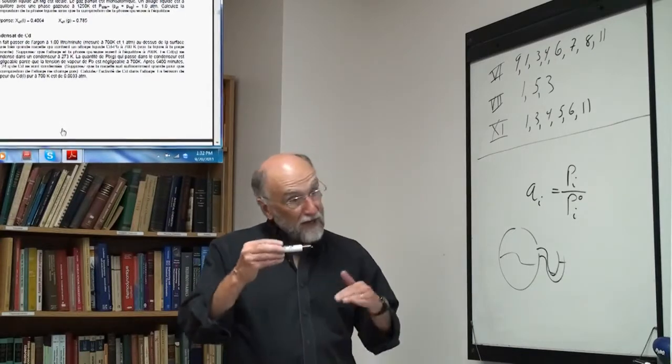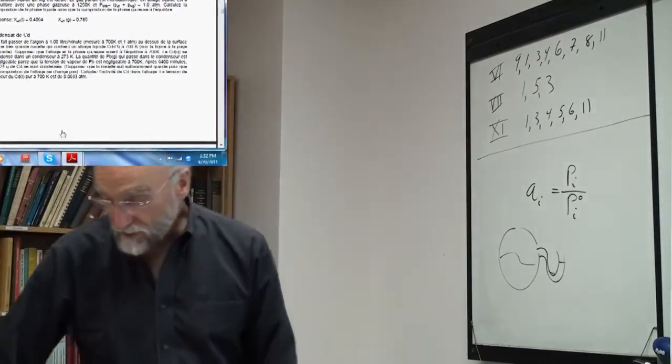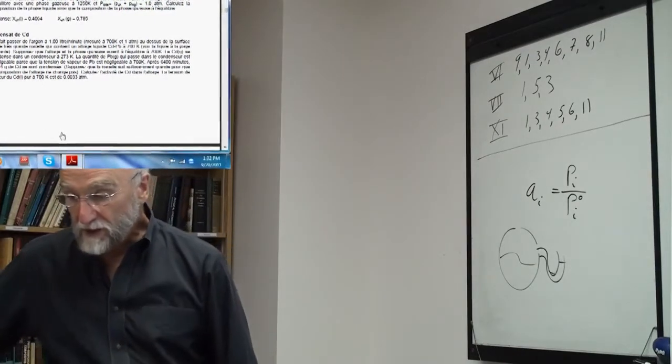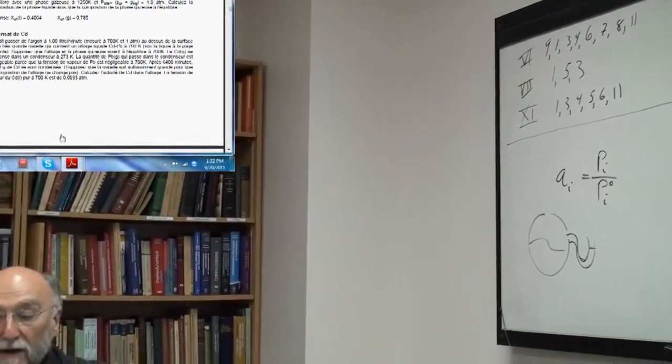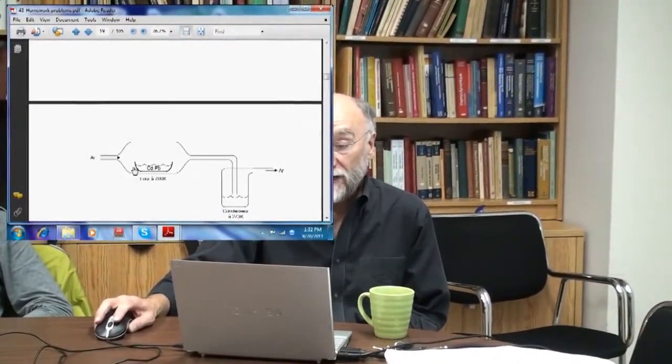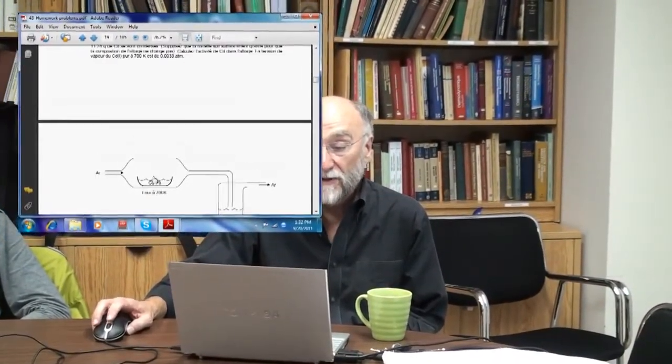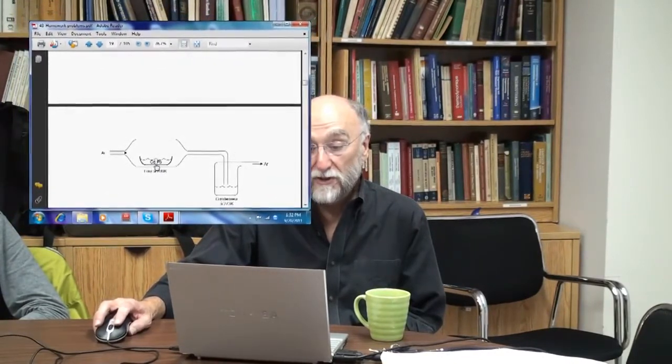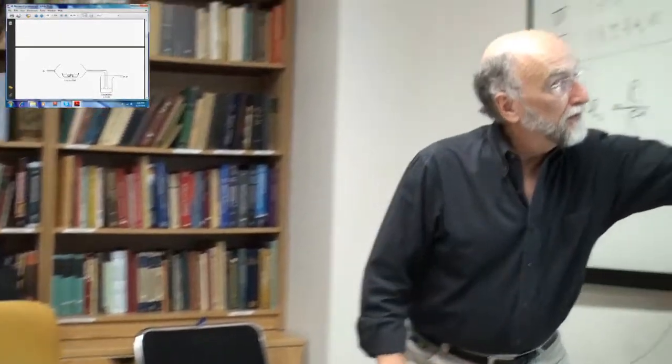For the medium range of partial pressures, one method that is used classically is called the transportation method, or the transport method. Here's the example of the transport method. We try to find the activity of cadmium in the cadmium-lead solution, so we pass argon very slowly. And we assume that the argon becomes saturated. In other words, an equilibrium vapor pressure is established up here above the melt. So we assume that the melt here is in equilibrium with the vapor phase above it.